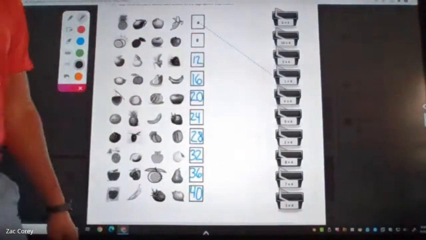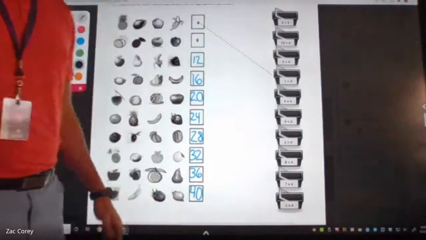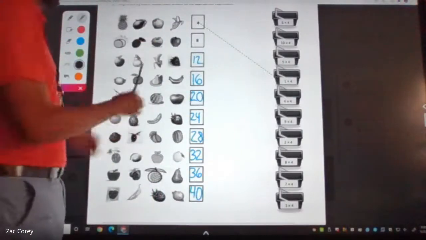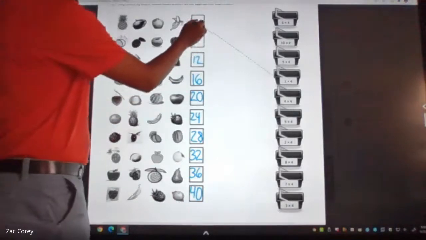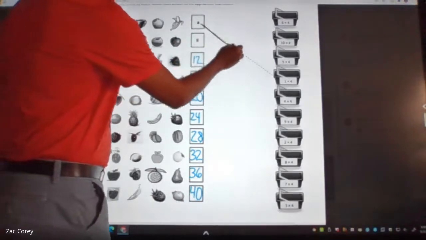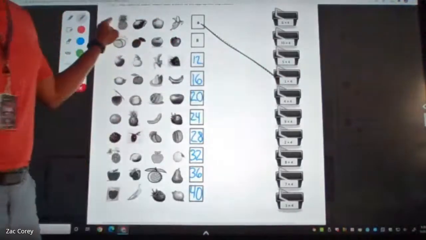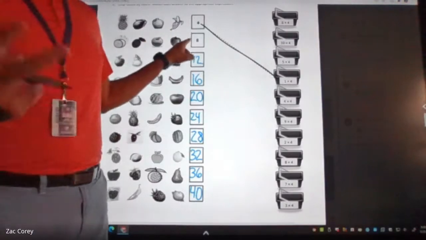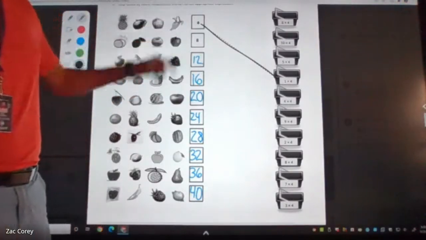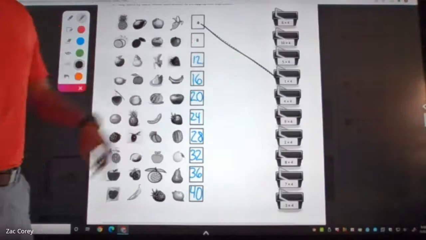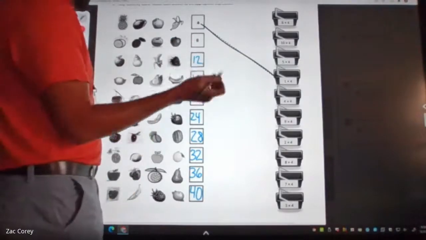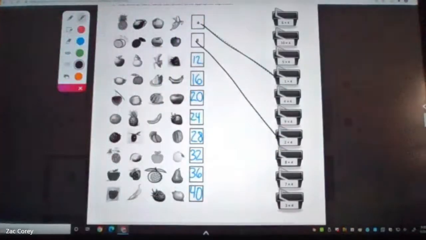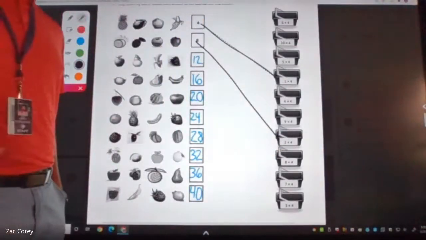Blank times 4. Honestly, it's pretty easy if you think about it, because every time we did this, we skip counted by fours. So if you know this is 4 times 1 like they just gave us, 4 times 1 is right here because we just had 4 one time, right? The next one here is skip counting by 4 two times, because we have 4 plus 4. So we know this multiplication problem that equals 8 has to be 2 times 4, right? Because we skip counted by 4s 2 times. So 2 times 4 is 8, the same thing as skip counting by 4s twice.